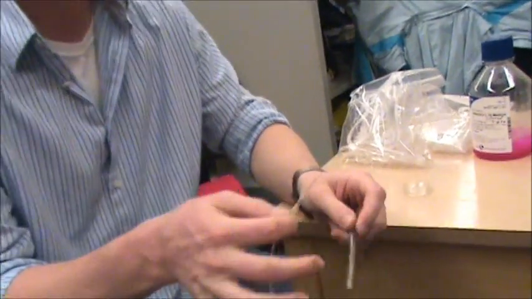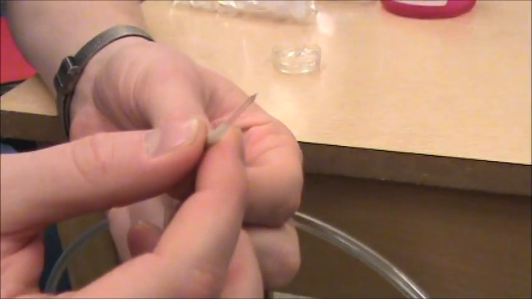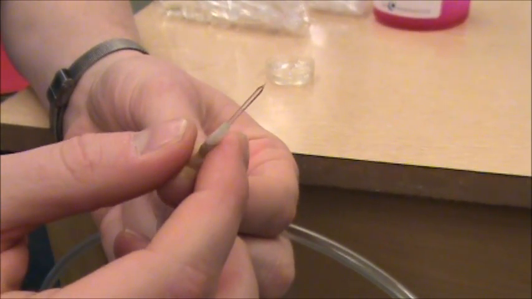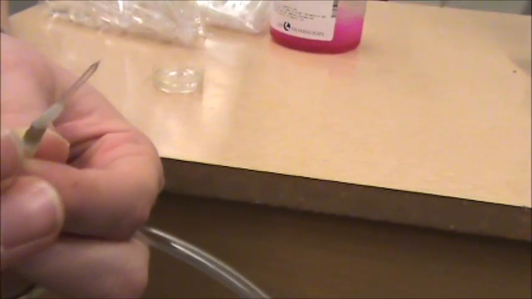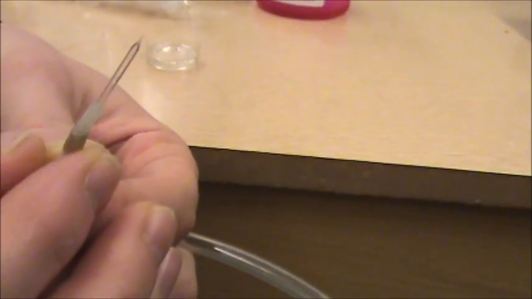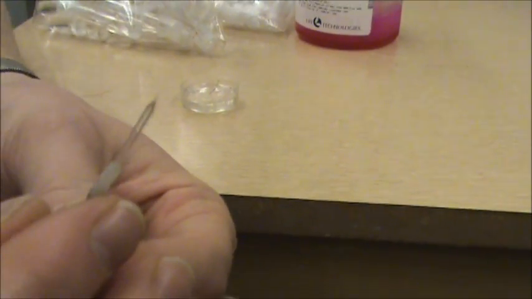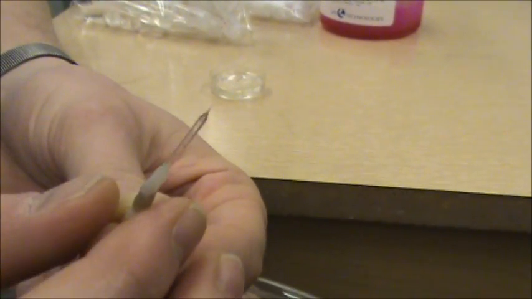So we pull a normal micropipette capillary glass electrode and break it back to a little bit larger than what we would need, about 50 microns or so to pull out some of the cells. Then we fire polish it to make it smooth so it doesn't damage them.